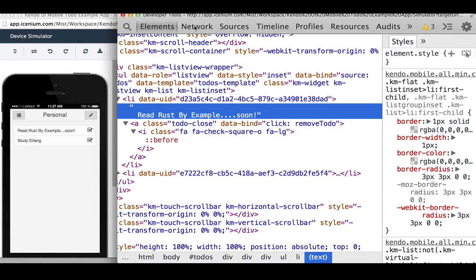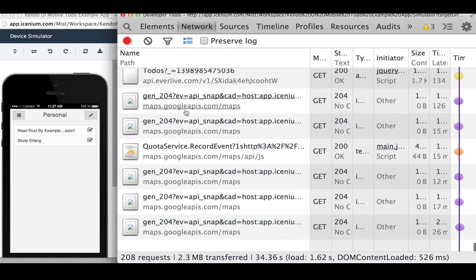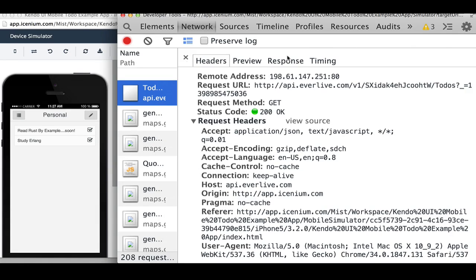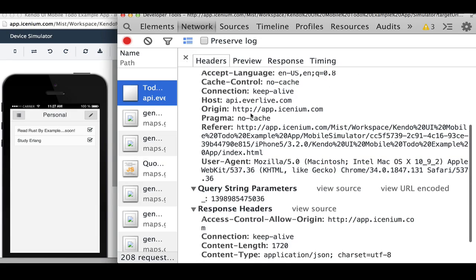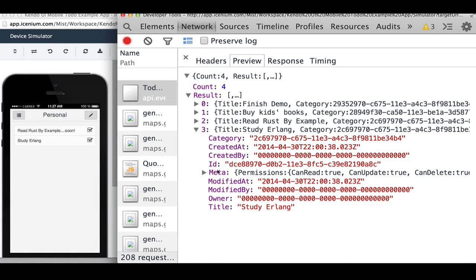This can be really helpful to get quick feedback on changes that you might want to make to your app. Now next we have the Network pane, which shows the network requests made by the app. We can see all the files that loaded as the app stood up, as well as service calls to Telerik backend services. If I click on this, you can see the information about the request and the response, and we can preview the response nicely here, since it's formatting the JSON for us.